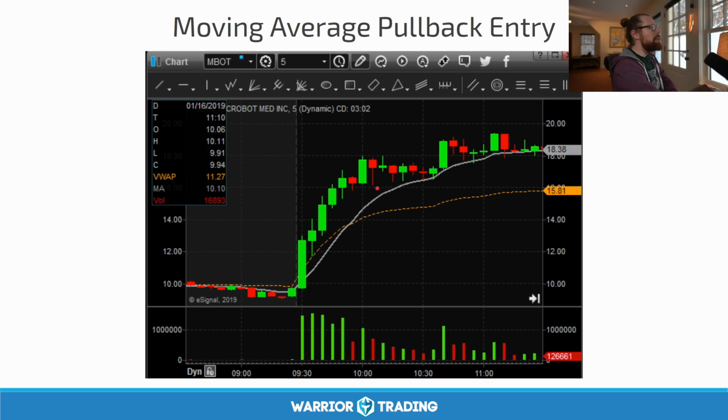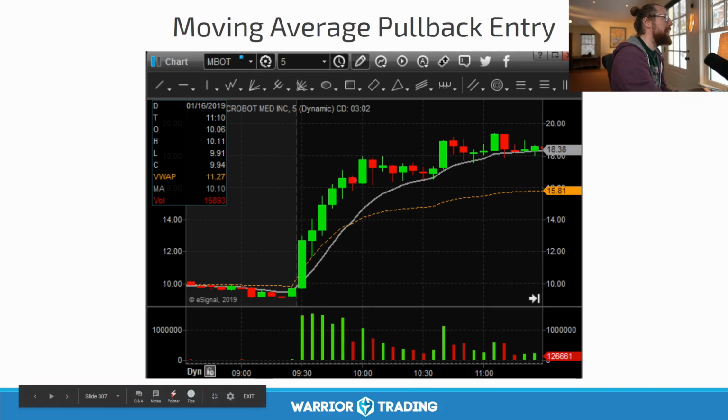Here's another one. This is a little bit of a different example where you did have kind of a premature bull flag right here up very high. And at that time, a couple of the reasons we would have been cautious about trading that bull flag was because it was extended off the 9 moving average. A perfect bull flag usually almost taps the 9 moving average before going higher. So a little extended, it does surge up to 18. It then does a little bit of a false breakout here, and then it kind of sells off. So it's sort of a flat top there with 2 taps at 18.